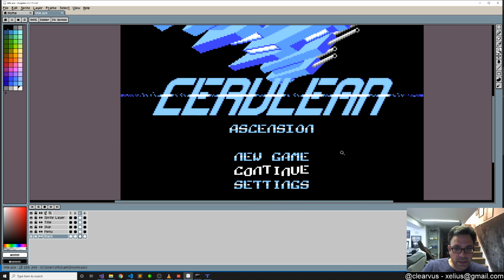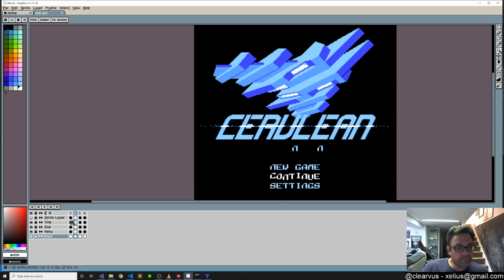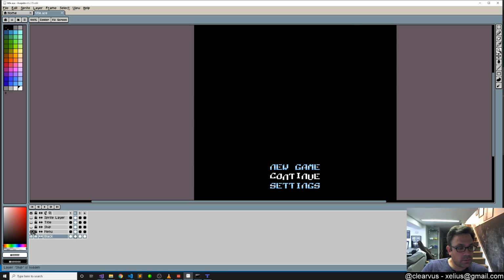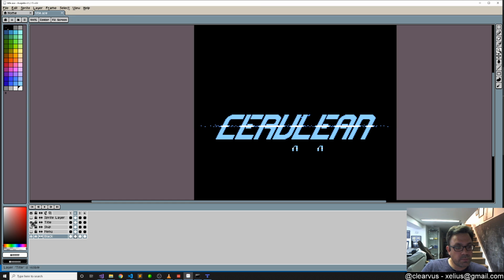He spent a lot of time not only building this, but also figuring out how this was going to be assembled for the NES. So he divided it up into two parts. There's this part, which is the background layer, and then there's this part, which is the sprite layer. And we need to figure out exactly how that's all going to fit together in code.